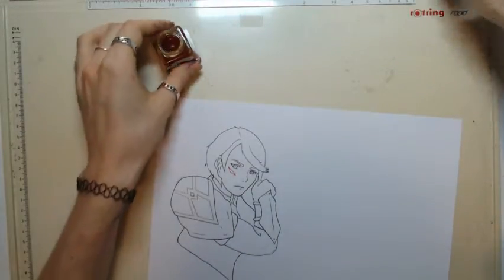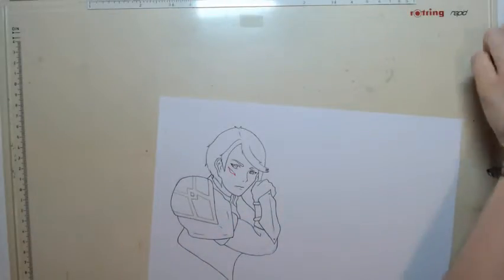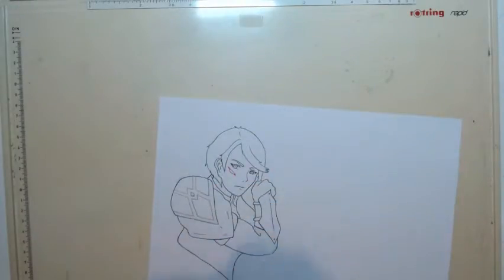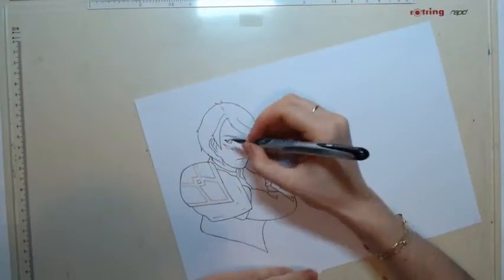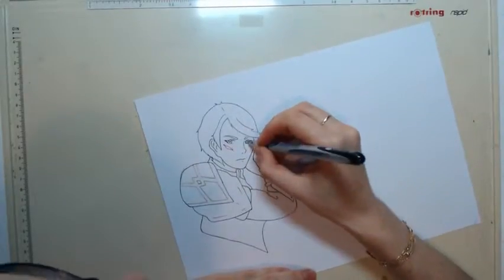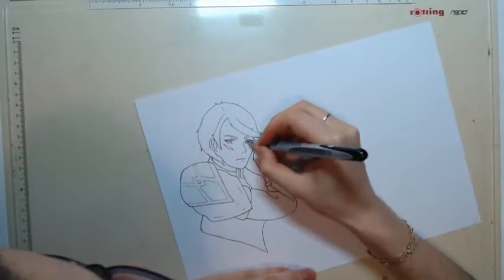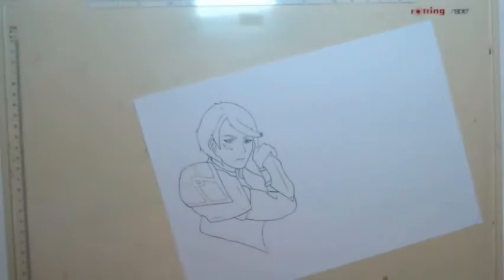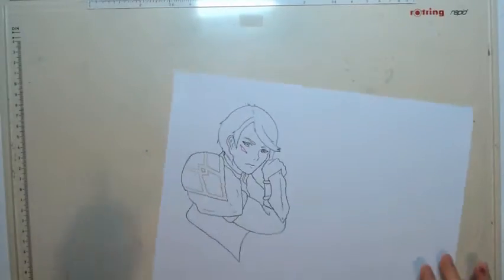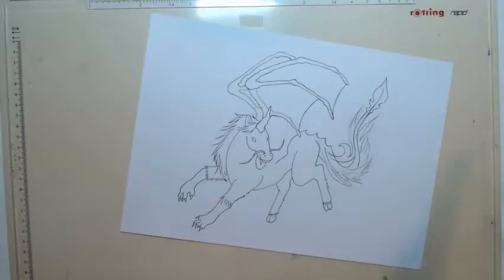Okay, I'm just gonna use this, which is like a usual pen, to do her eyes because I don't trust my nib for this tiny detail. Okay, time to erase the Unidragon.